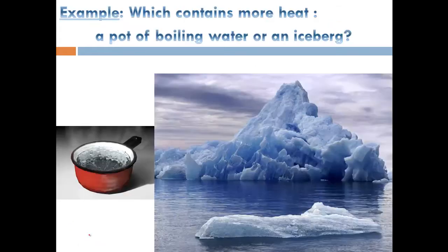So if we talk about an idea like a pot of boiling water versus an iceberg, the initial idea might be, oh, well, there's clearly more heat in the boiling water, but that's not true. Definitely more temperature than the iceberg, but if we look at the total amount of kinetic and stored energy within an object, the iceberg is just huge. There are just way more particles in an iceberg than in a pot of boiling water. Therefore, there's definitely more thermal energy in the iceberg, but when we talk about the temperature, the choice is clear.